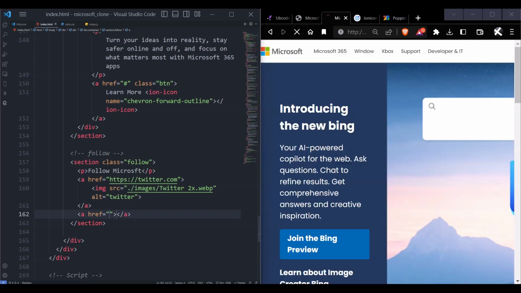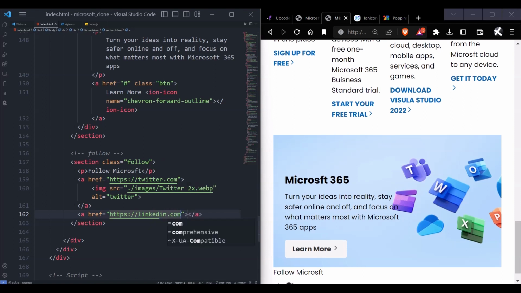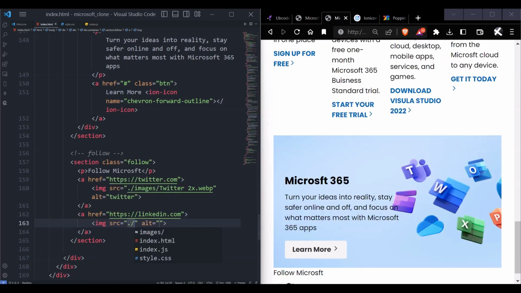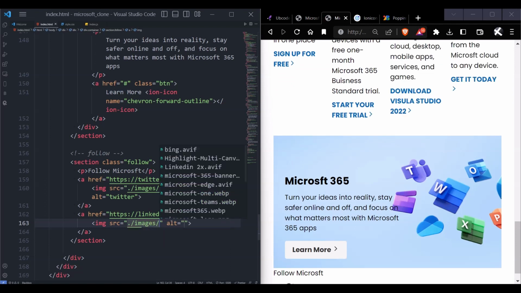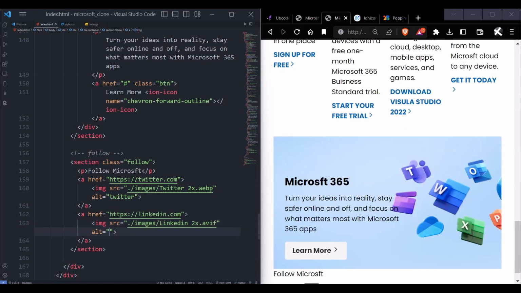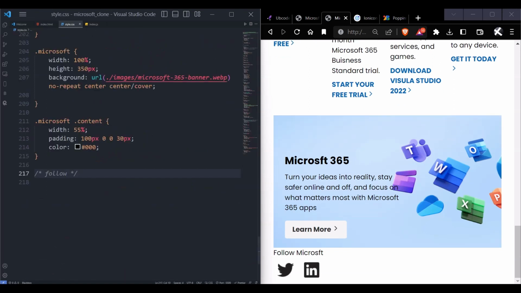Right below that we'll put another one. It will be LinkedIn.com. So right here I'm going to use an image tag, images, and LinkedIn. Yep, that's the same thing. Right, so we have that showing here.